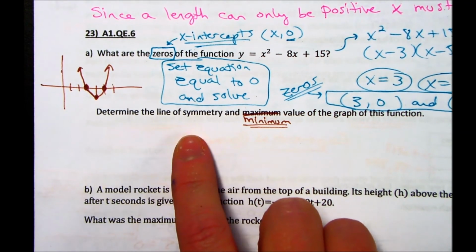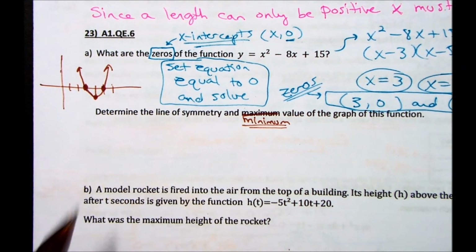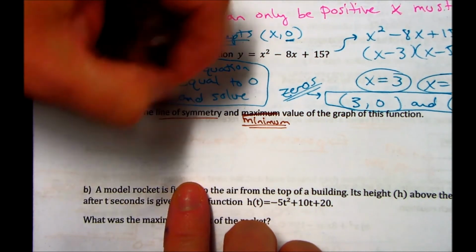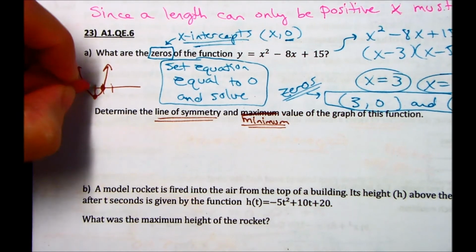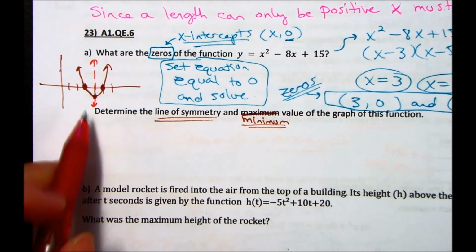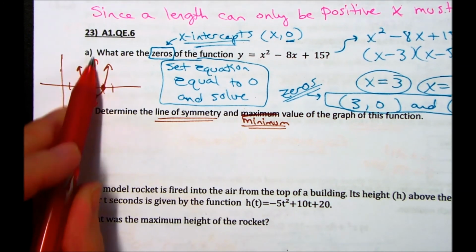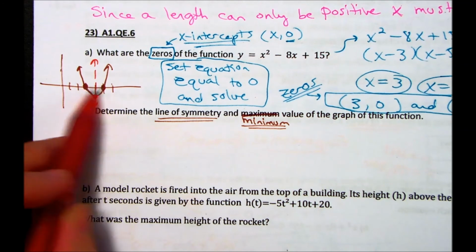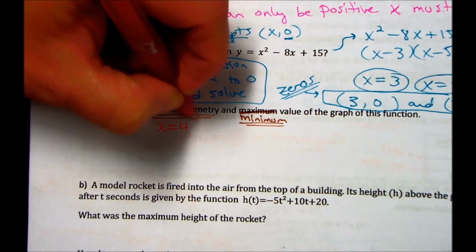So in order to figure out what the minimum is, well, we've got two things going on. Line of symmetry. So your x-intercepts have to be symmetrical about the line of symmetry. Parabolas and quadratic functions are symmetrical. So there's going to be a line of symmetry that goes through the center of your graph. Well, since this is at 3 and this is at 5, the line of symmetry has to be going through 4, since both 3 and 5 are exactly one space away from that. So your line of symmetry has to be the equation x equals 4.